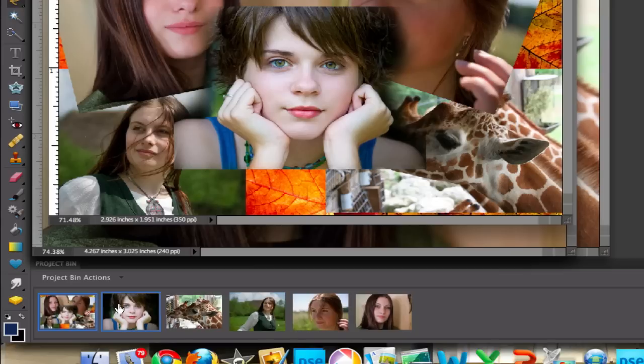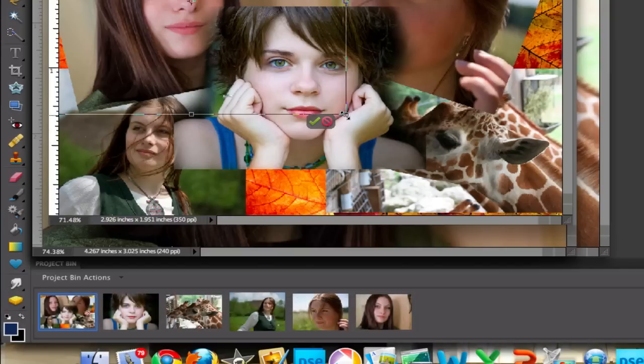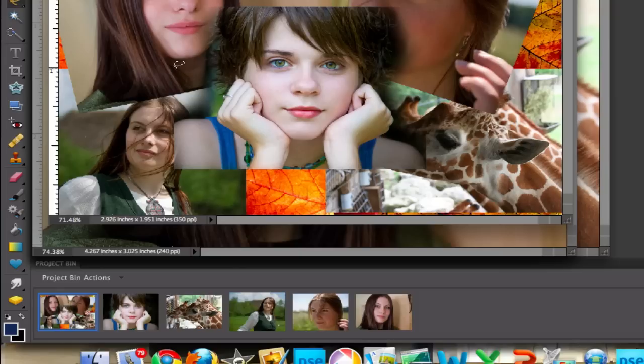The next thing I did was I drug each one of these photos on top of my picture of the leaves. So now I have a collage of different photos here. If I want to spin those around or if I wanted to change the size or scaling of it, I would just click on one of the layers, hit Command or Control T, and that will give you the little handles there. You can move it away from the handle and you can spin these around or you can resize it. But that's not really what we want to do now. We want to know how can I use the layer masking feature in Photoshop Elements 8.